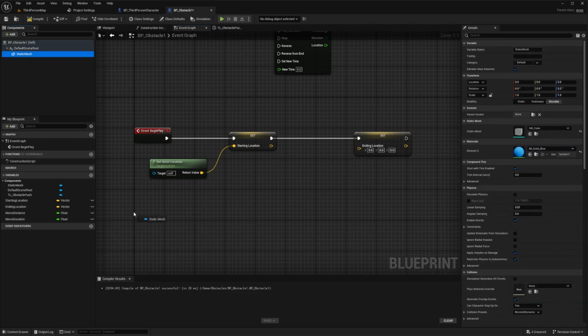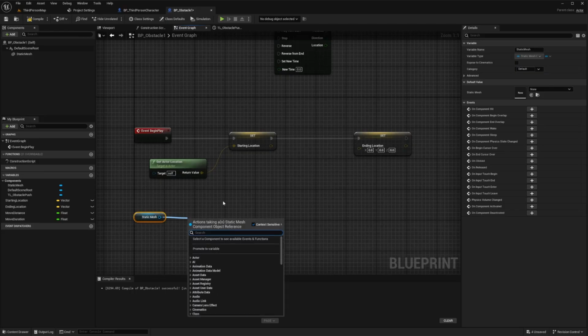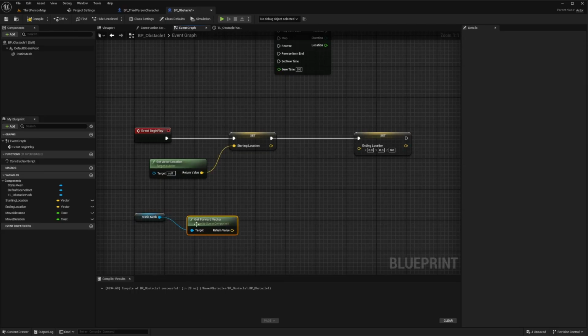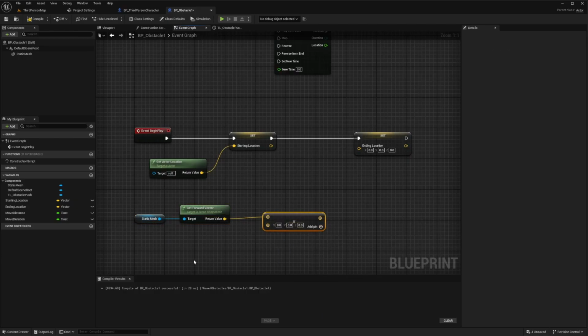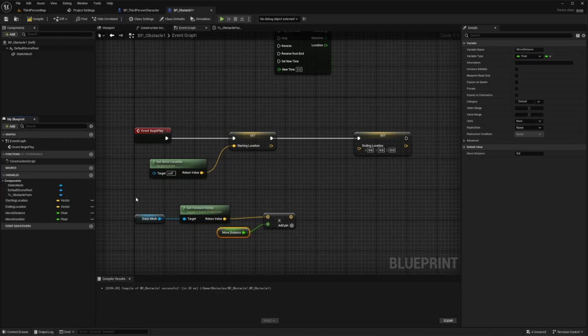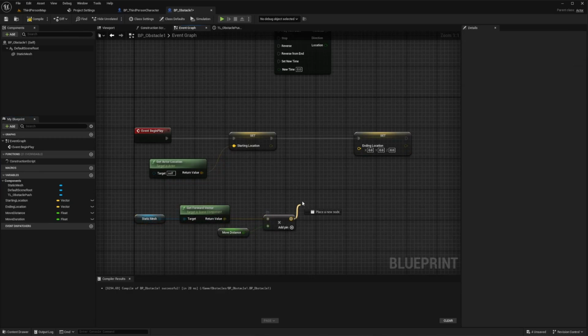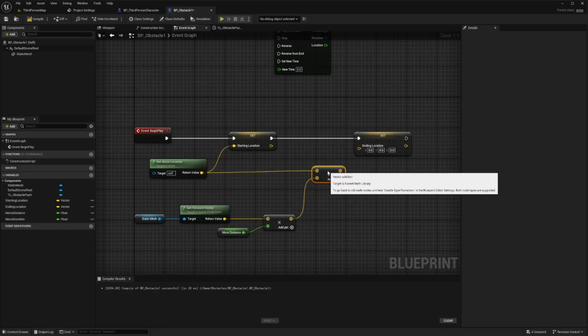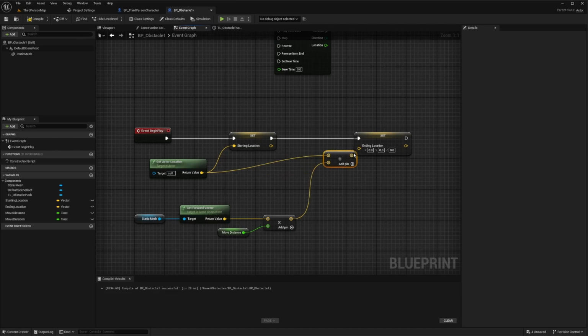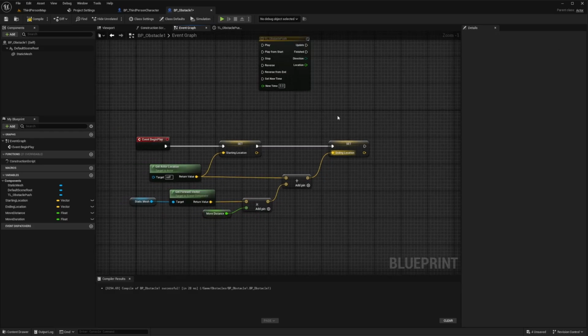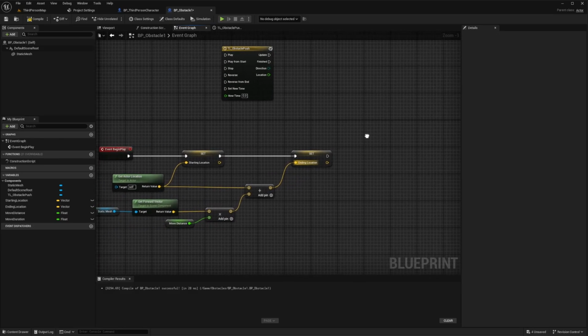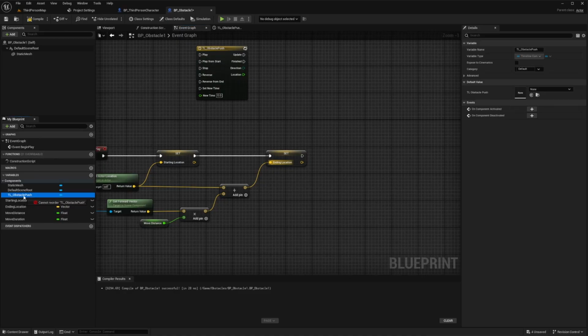So we'll get our static mesh, pull that reference into the graph here, and go get forward vector. And then from there, we want to multiply this. And we're going to multiply it by our move distance float variable. There we go. And then we want to add the result of this. We want to add that with our original location. Here we go. And then that's going to be the ending location. Perfect.